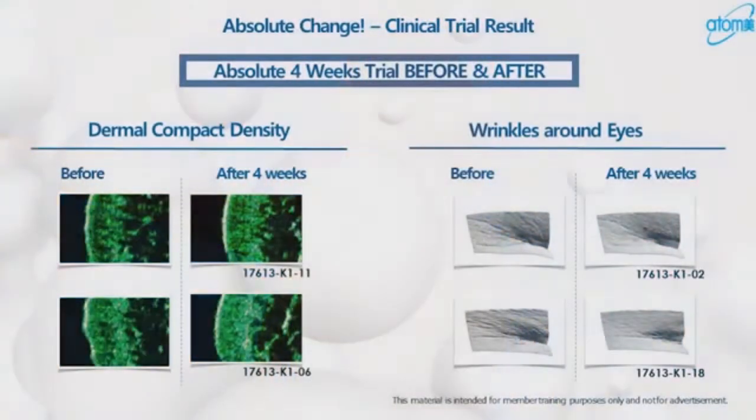And before and after 4 weeks, 20 Korean women between the ages of 35 and 60, 4 weeks, okay? That's a very short period, but you can see that it's firmed up and all closed in after 4 weeks. And the wrinkles around the eyes, before and after, are the same woman at the top and another person at the bottom, I think. You can put up any pictures there, but see if it really works for yourself, and there are the numbers. For that to happen, the compact density improved everybody's, on average, by more than 17%. And for the facial lifting, they measured the angle, the wrinkles, and where your eyes and everything else are.